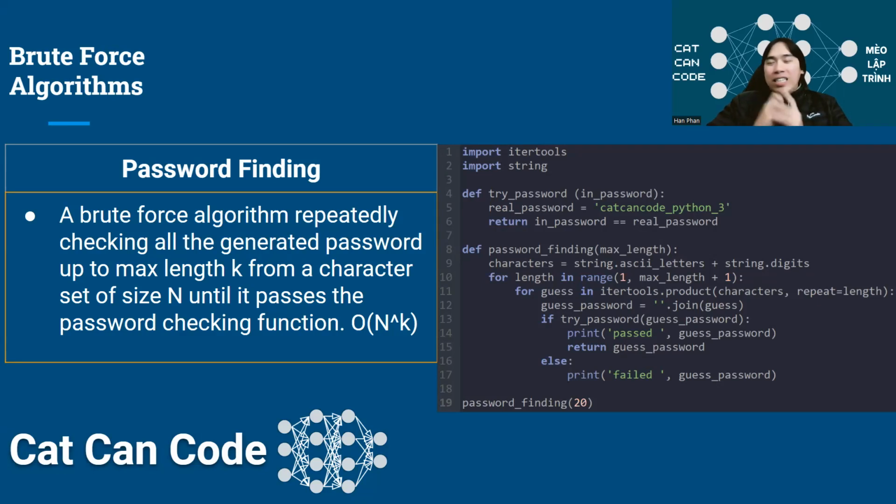Okay, rest assured, this is a very expensive algorithm. It's a simple brute force algorithm checking through all the combinations of all the lengths up to max length of the input set of characters. Obviously, the input set of characters is even greater if I'm counting special characters like underscore, vertical bar, and stuff like that. And it's extremely expensive. It's O(n) to the power of k. Both n and k can be huge depending on the password.